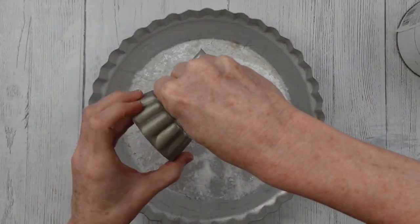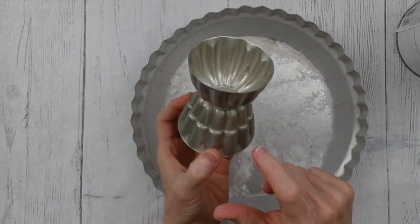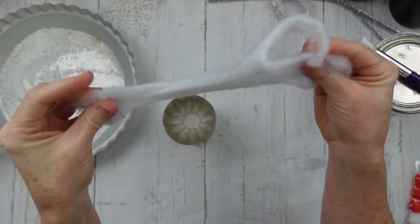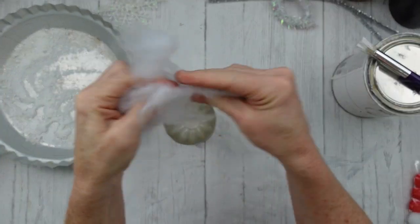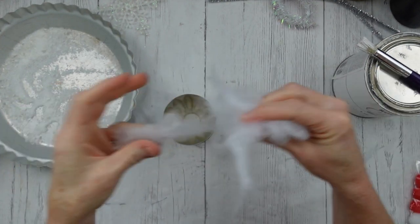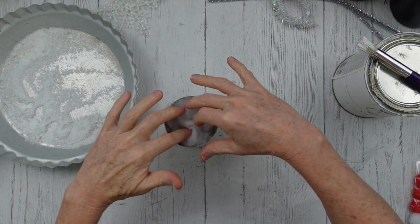All right, while the glue is still wet here, I'm going to take some of that same mixture and go around the joint in the middle. Just like that. Why, you may ask? Because in the beginning, I thought I was going to leave it that way, but I do change it. So I'm going to take some of this fabric, snow, whatever this stuff is, batting. You can use pillow fluff. You can use whatever you want. And I'm going to stick it down into here.